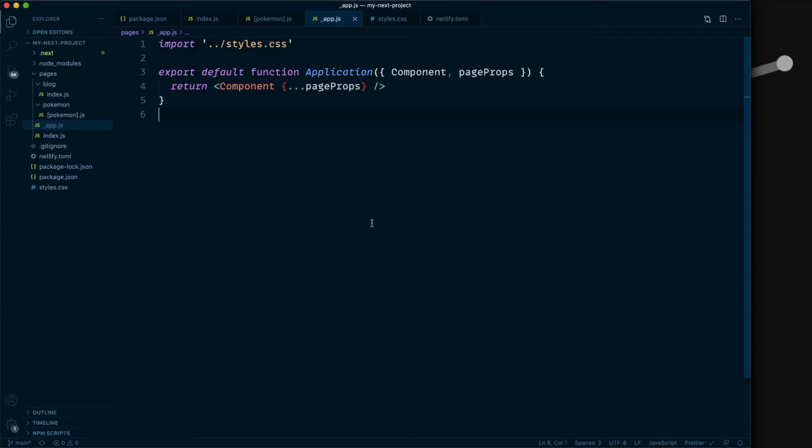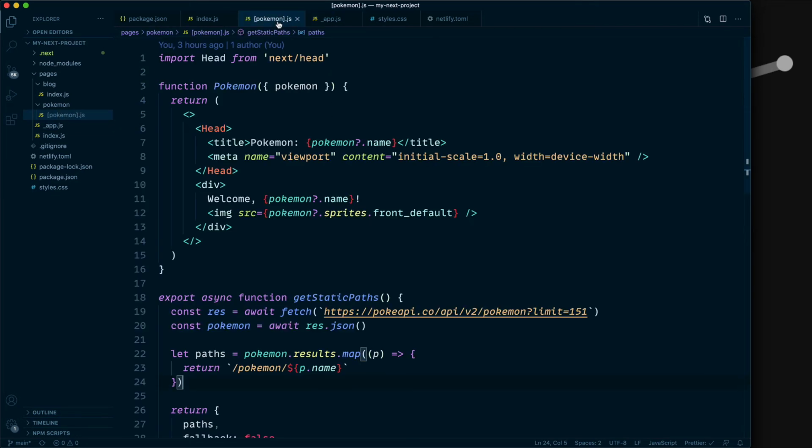On a per component level, however, you can use pretty much any styling solution that you would want. And so my personal preference is CSS modules. You could use styled JSX. You could use some kind of CSS and JS library, whatever you'd like. And it's natively supported in Next.js. They cover most libraries right out of the box.